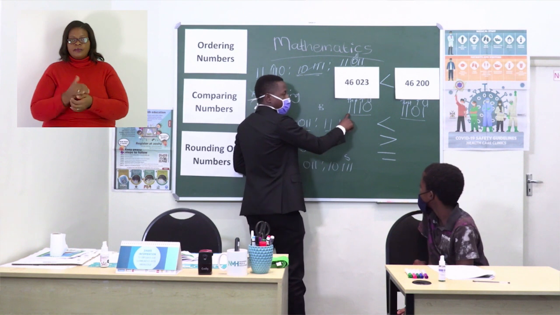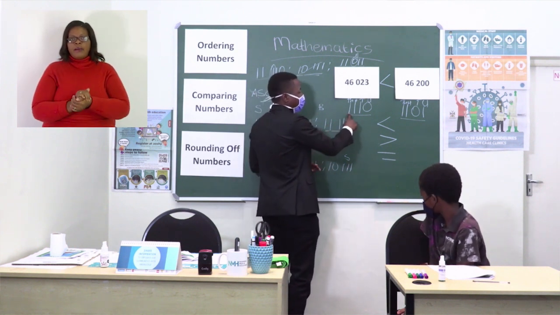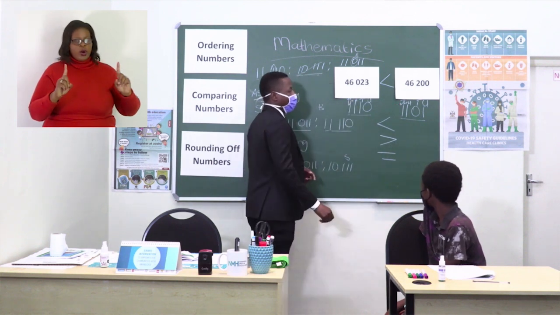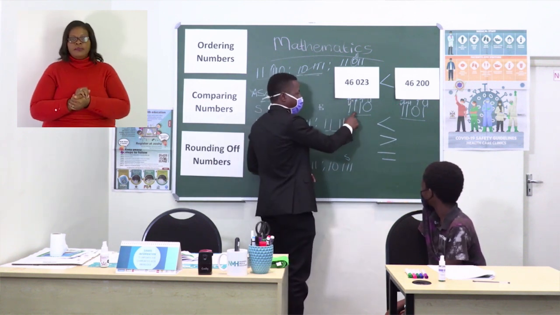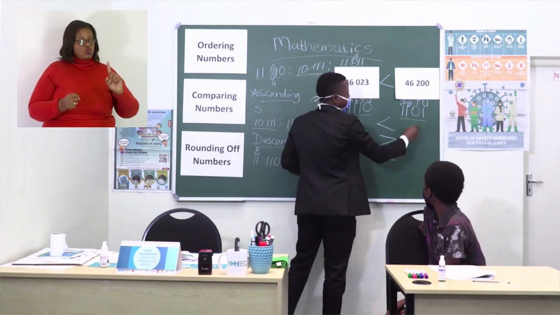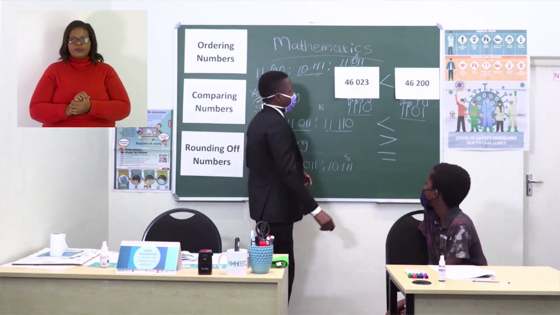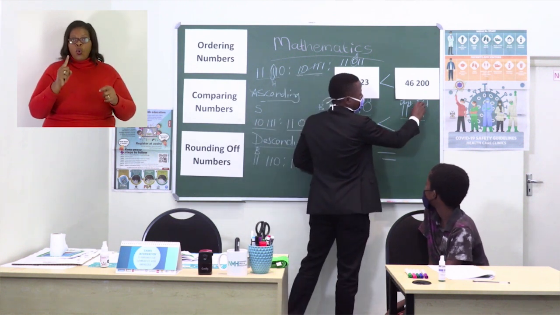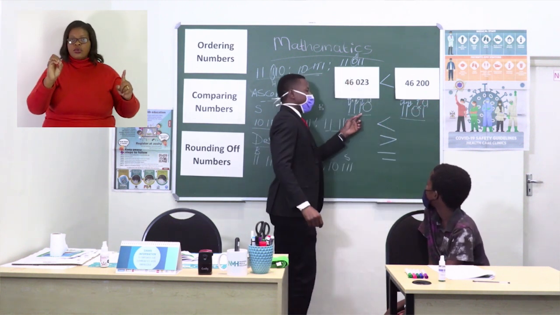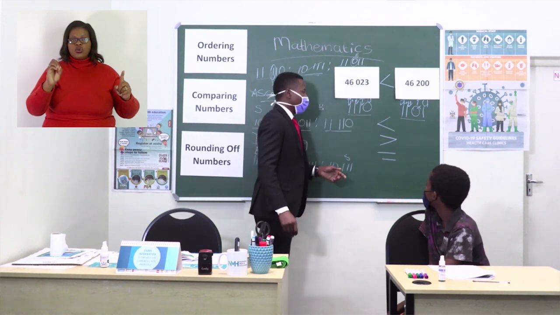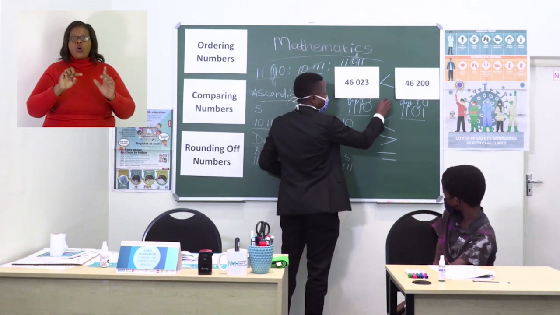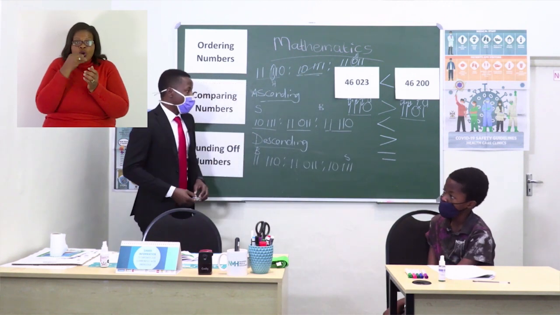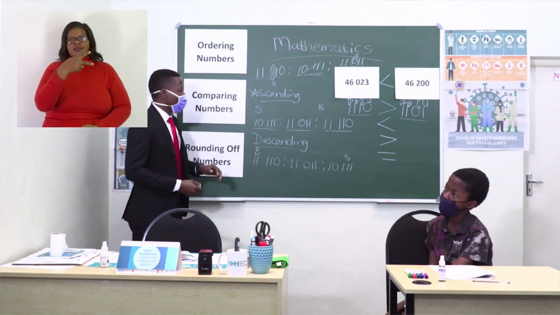Let us start comparing, starting with the first digit here, 1,000. You have 1, you have 1. Fine. There is no difference. We go to the hundreds. We have 1 and we have 1. Still the same. There is no difference. We come to the tens. The tens, you have 1. Here you have 0. 1 and 0, 1 is bigger than 0. So in that manner, you can already tell that the crocodile will go for what is big. So that is to do with comparing numbers.